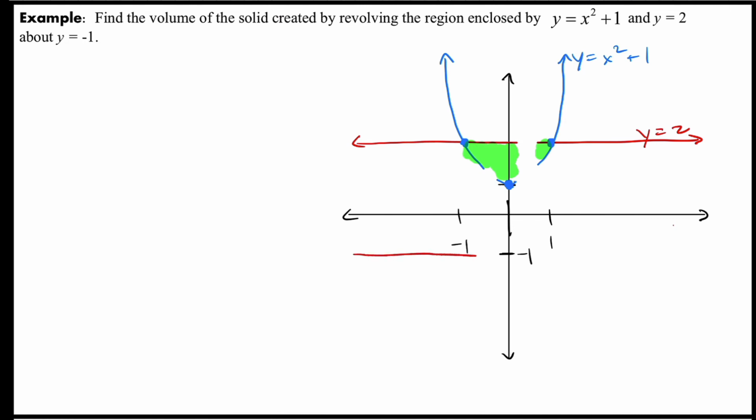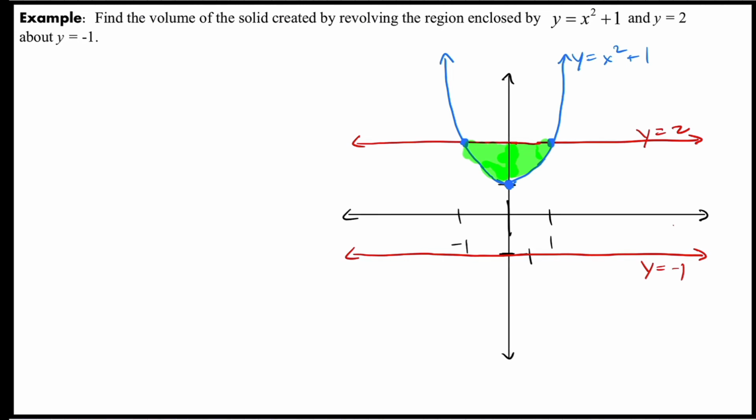So now this guy is going to be down here. Everything else is the same. There. Still a dx situation because we're revolving around a horizontal line. There's a big gap between the axis of revolution, the line of revolution, and the green stuff. So that means it's washer method. Okay, so we're going to have to use washer method.